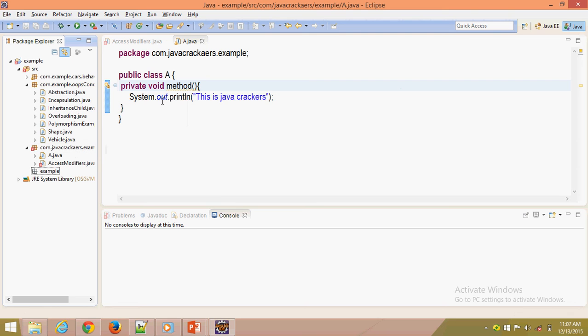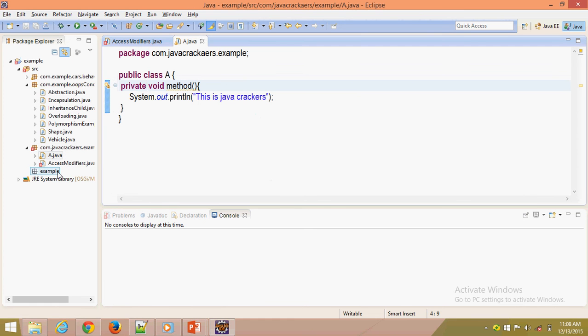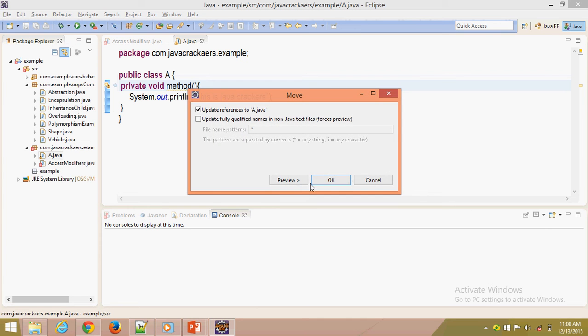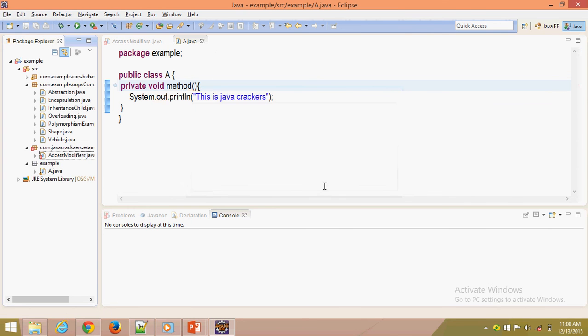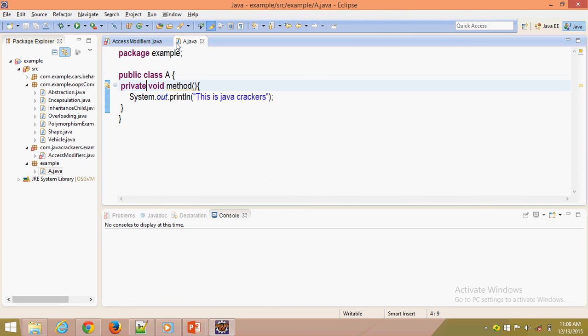Now I gave private for this method, and it is still showing a compilation error: change visibility of method to default. If it is default, we are able to access this. If I kept it in a different package, now it will show the suggestion to make it public. This is the private access modifier.